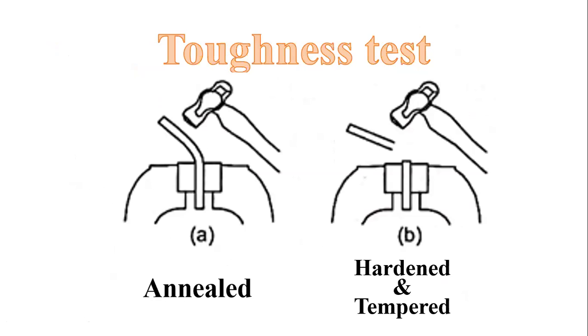This figure shows how a piece of carbon steel will bend. This will bend when you have an annealed thermal treatment before to this steel. So let's imagine that this is a rod of steel. You annealed it, and then you made a toughness test. So if it bends, then your anneal was correctly made. And in the other case, in which you have the same steel hardened and then tempered in the thermal treatment, if you do the toughness test, you will see it breaking or fracturing.